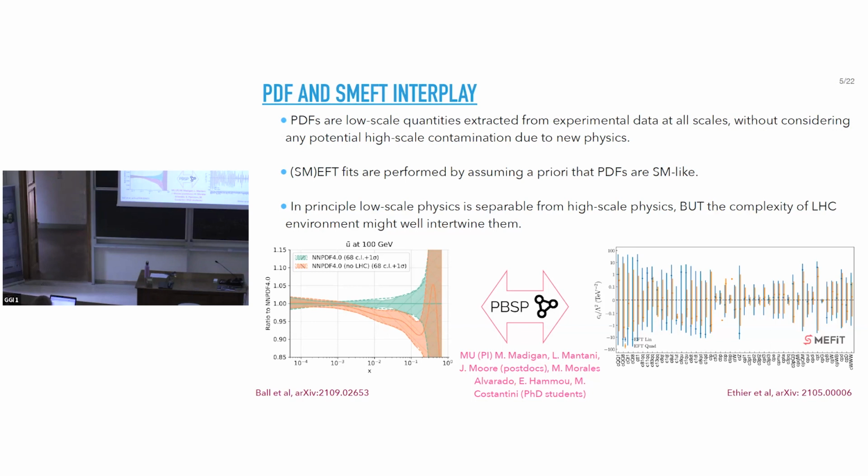As soon as you add the LHC data, you see that they have a strong constraint on the large x, but they also shift the PDF beyond the error bands, okay? It's not that it's compatible inside the error bands of the reduced data set, it's shifted upwards. So there are some incompatibilities, but we don't know the origin. It could be experimental, theoretical, or due to new physics. I think these are the kind of questions that are relevant if you want to do precision phenomenology.